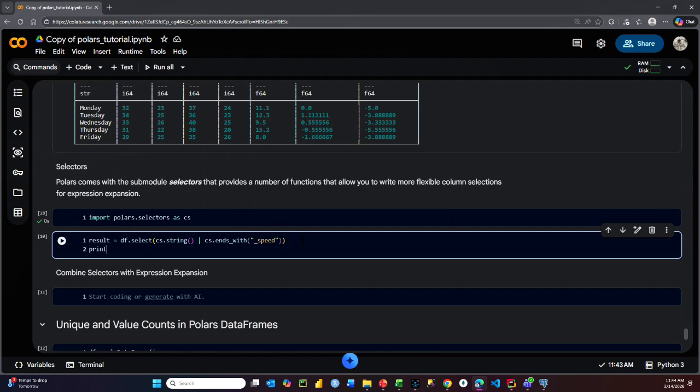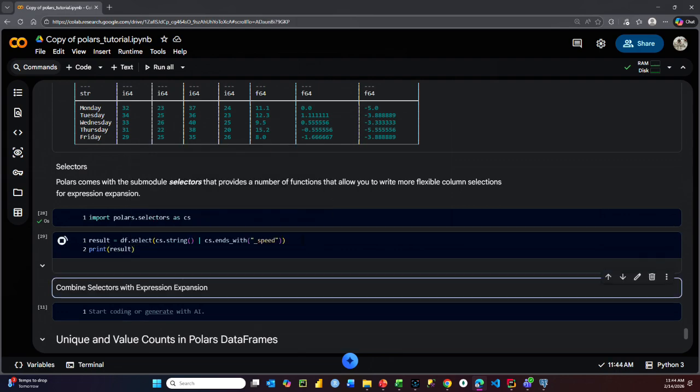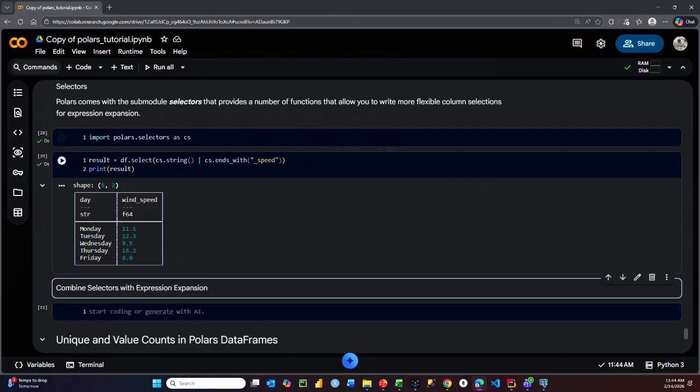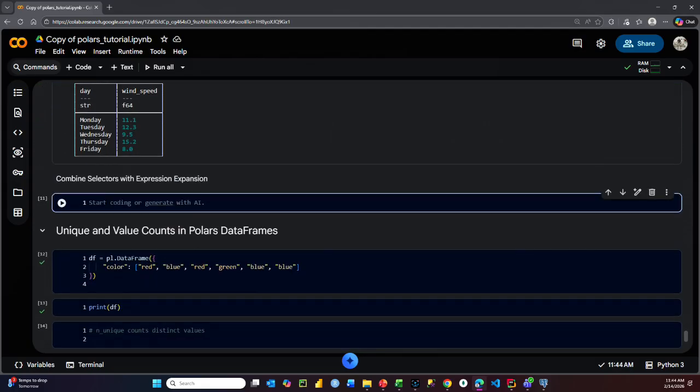And print result. So you can use these cs selectors to do starts with, ends with, contains, and then you can combine them with expression expansion.